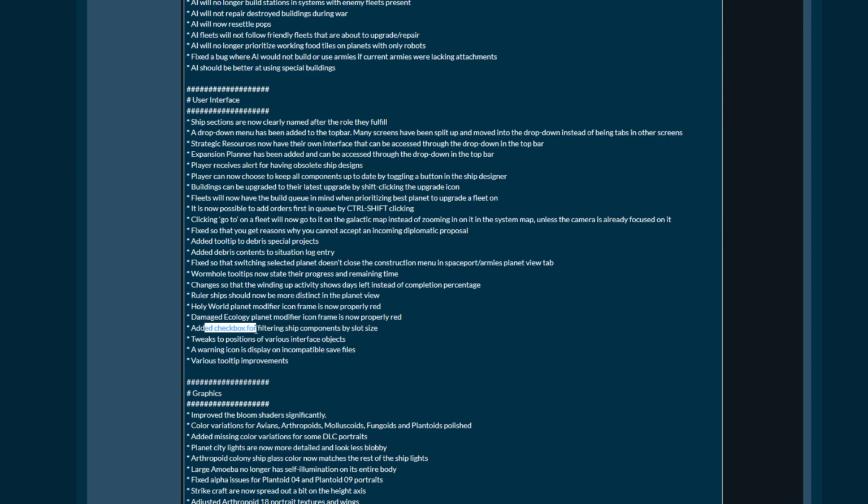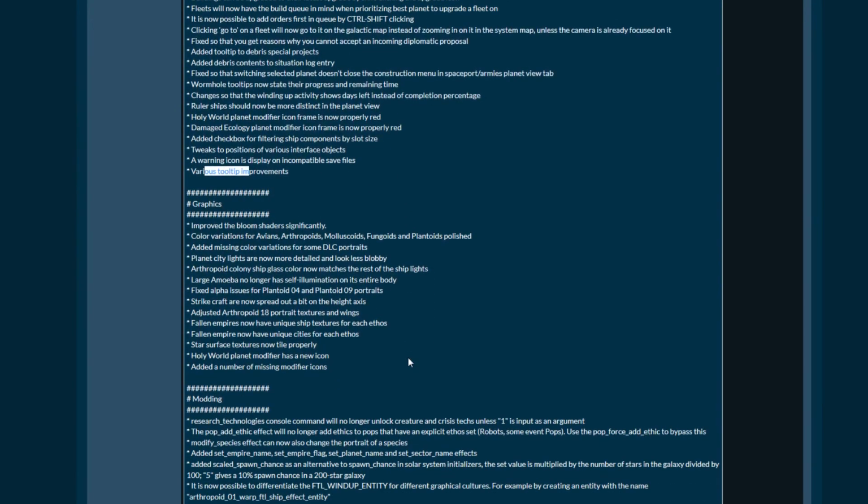Added checkbox for filtering ship components by slot size. Tweaks to positions of various interface objects. A warning icon is displayed on incompatible save files. Various tooltips improvements.